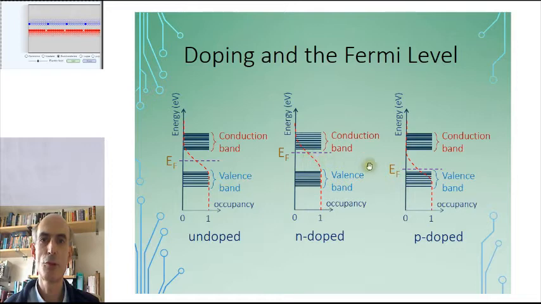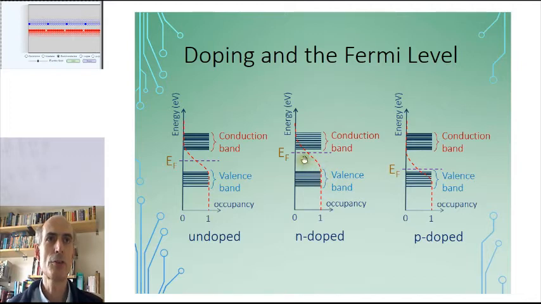Conversely, using aluminium impurity and thereby removing an electron pushes the Fermi level down as it forces there to be some vacant states at the top of the valence band. So now we have a situation where the conduction band is almost entirely empty, but there are more states available unfilled at the top of the valence band.